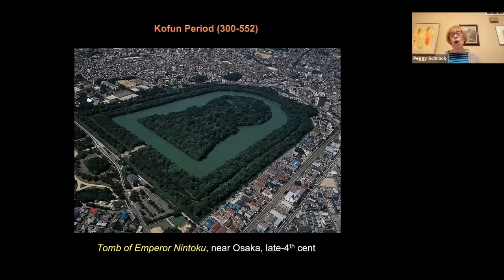These are also referred to as keyhole tombs, which is interesting because it does kind of look like a keyhole. You could also argue it looks like a bell, and that makes a lot more sense than a keyhole, but not really sure. There is a moat around it, this forest, and then that solid green is a moat. So it's an imperial tomb. It's obviously quite important. When you have something on this scale, this kind of building activity, it speaks to a level of organization and power in order to muster the required manpower to complete something like this.